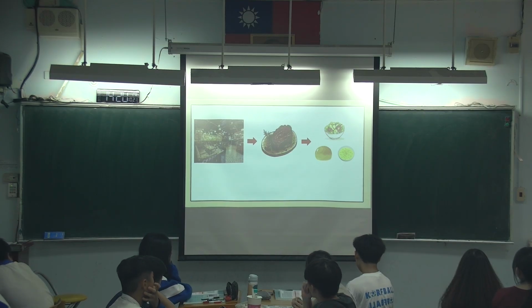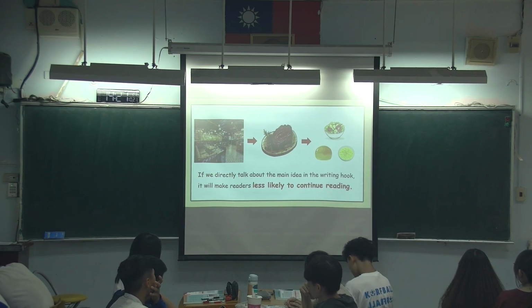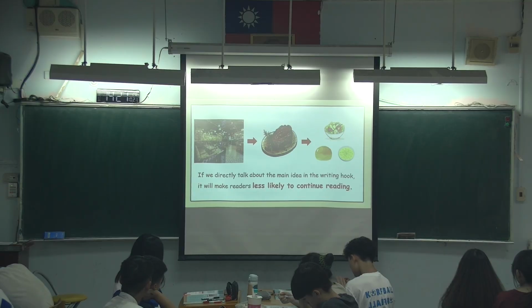So just the same. So steak is like what? These are main points, main idea. Very good. So this is the reason. If we directly talk about the main idea in the writing hook, it will make readers less likely to continue reading. Okay? Because of what? Because they think, oh, I already know the main idea. I already know what you're trying to say. So I do not want to continue reading. Okay? Any question about this?